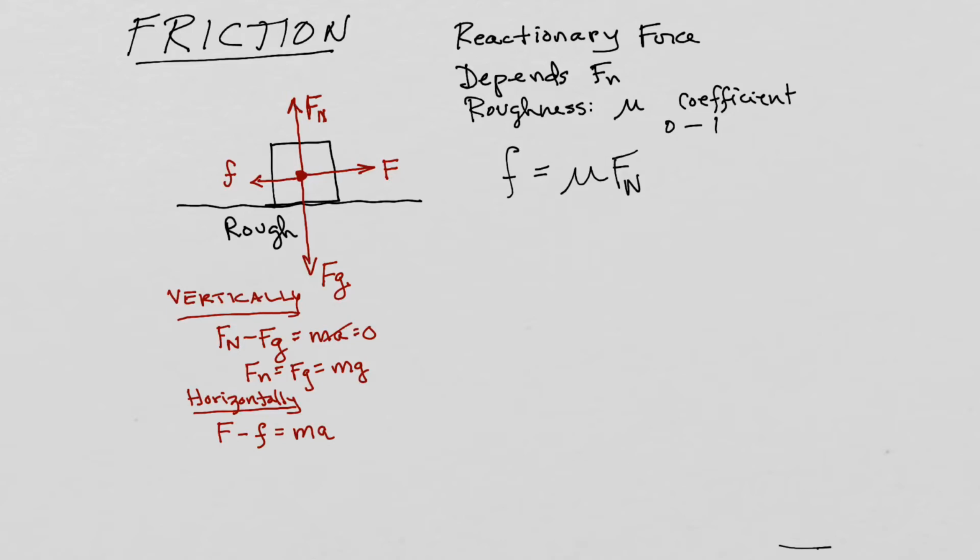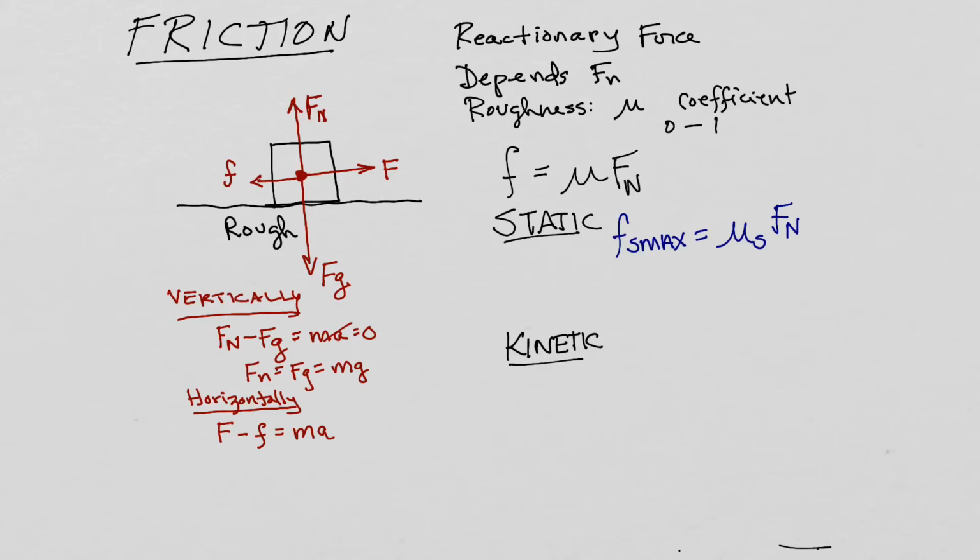Okay. Now, there's two types of friction. If the object is not moving, then we have static friction. If the object is moving, then we have kinetic friction. And two equations that you'll know will take this main equation and will apply it in both situations. So the static friction, the maximum available, is equal to the coefficient of static friction times the normal force.